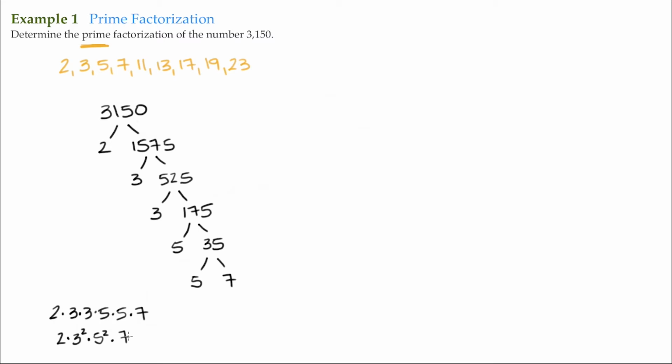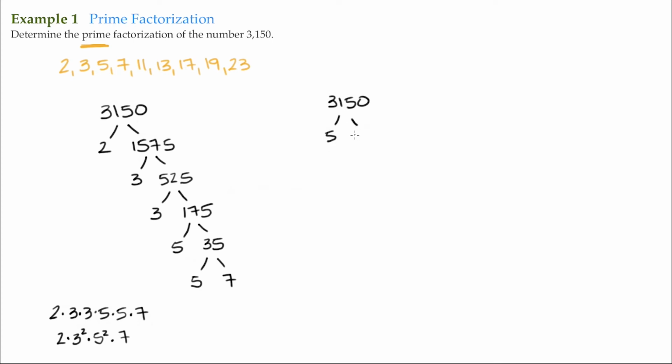Now, a lot of times you may not see 2. I like to do, this is just particular to me, I always like to start with the smallest prime. So if I know a number is even, right away I'm going to use 2. But a lot of times students will see something else. A lot of them will see a 5 in there since it ends in a 0. So you can use 5. You don't have to start with 2. That's just a personal preference for me, but you could start with 5.